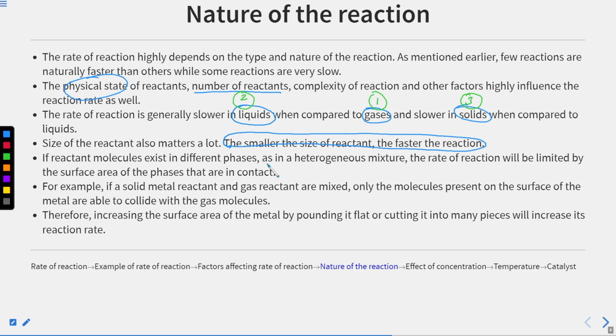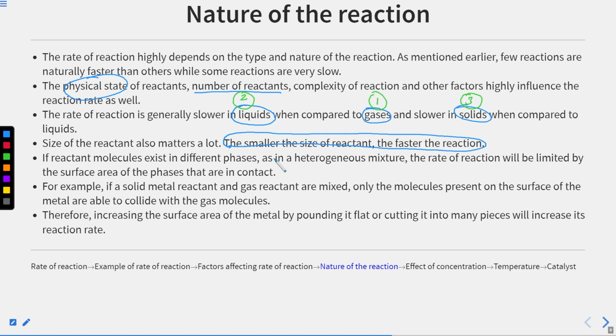And if the thermal energy is the same for two molecules, where the first one is heavier and the second one is lighter, then the lighter molecule will move faster, and the probability of its collision will be more. Now you will say, sir, we have a bigger reactant, so it will cover more area, so the collision of reaction should also increase. But let me tell you that this size is not that much.